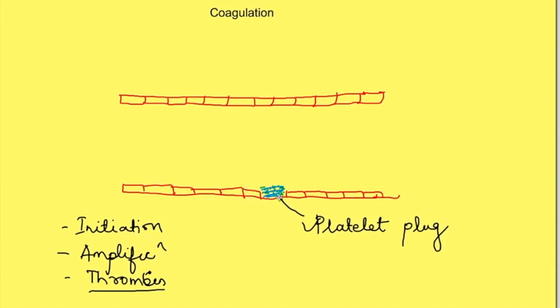The steps for fibrin clot formation occur via two different processes. Each process requires activation of certain proteins which in turn activate other proteins, then activate other proteins, and finally lead to thrombin formation. This activation occurs via two different pathways: the intrinsic pathway and the extrinsic pathway. The extrinsic pathway is the primary pathway, and the intrinsic pathway is the secondary pathway, because the extrinsic pathway is the first to be activated.